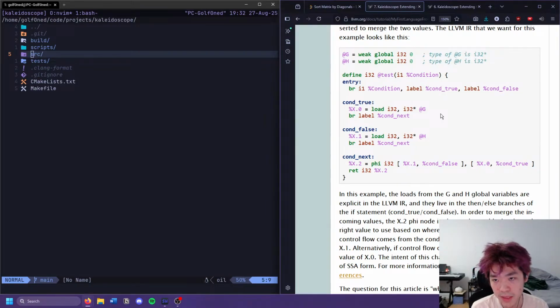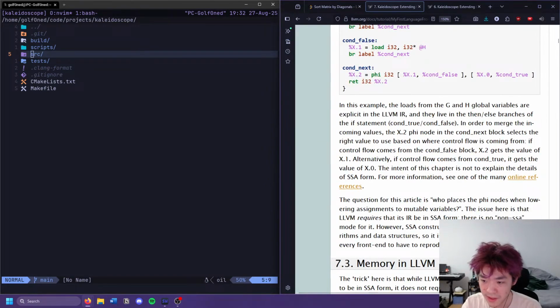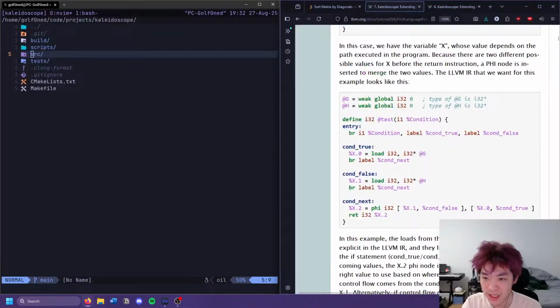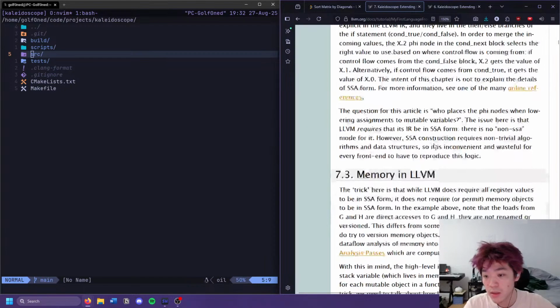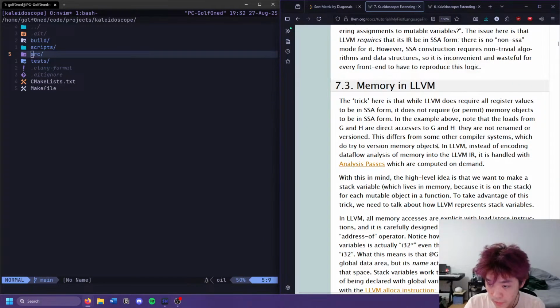The problem is you literally can't do that with LLVM. So the answer is we just make everything memory, and then we let mem to reg in LLVM handle SSA construction. This explains that roughly, because memory doesn't need to be SSA.